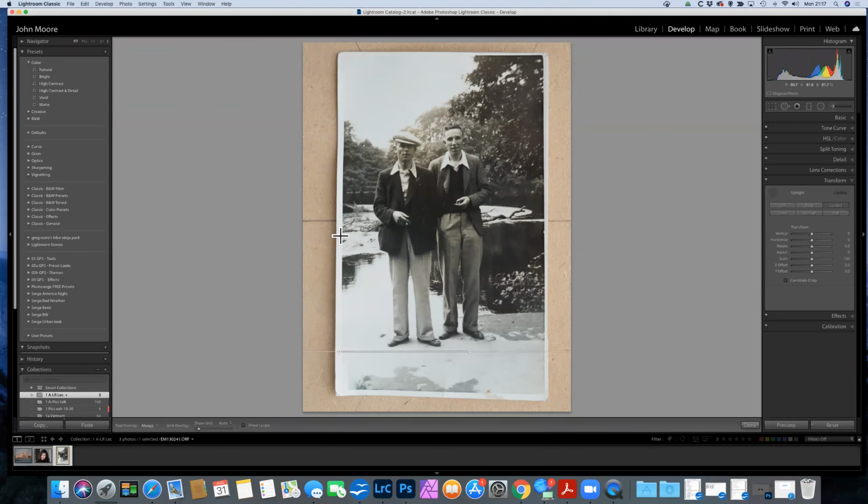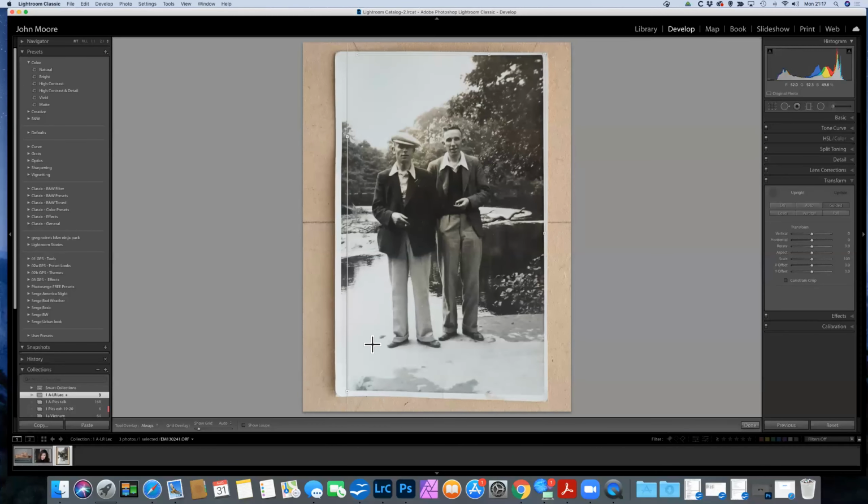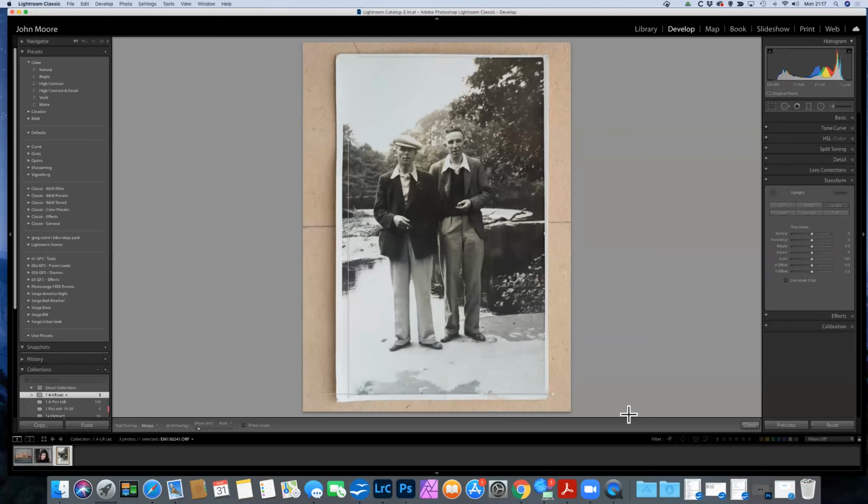Oops, sorry, I've clicked and dragged that. I'm going to do this edge of the picture. I'm just doing it by eye, getting it parallel to the edge of the picture I'm seeing. And at the bottom, now that's actually squared the picture up. You can do that with converging verticals and whatever in your images.